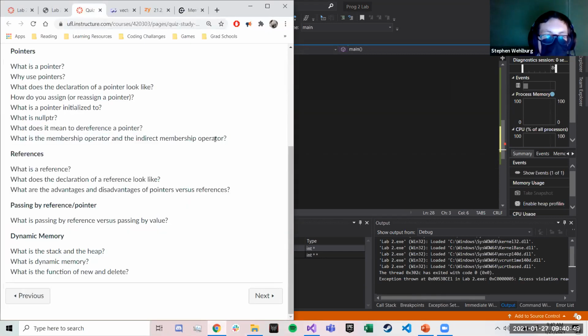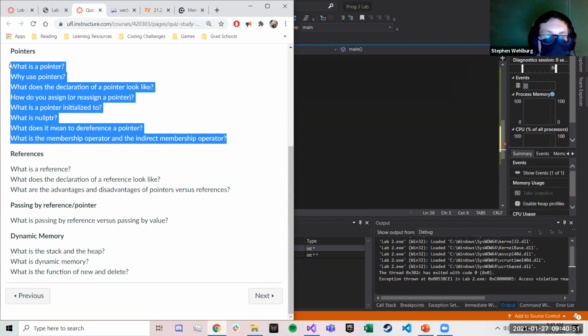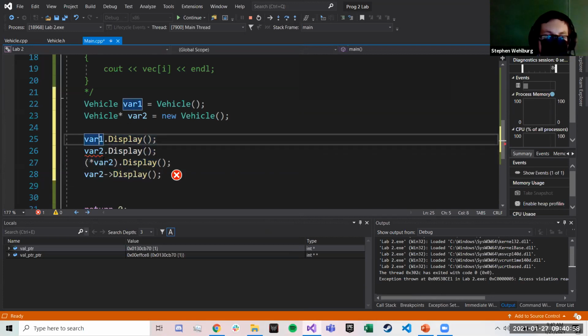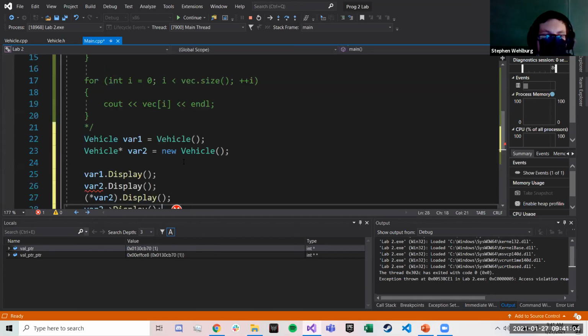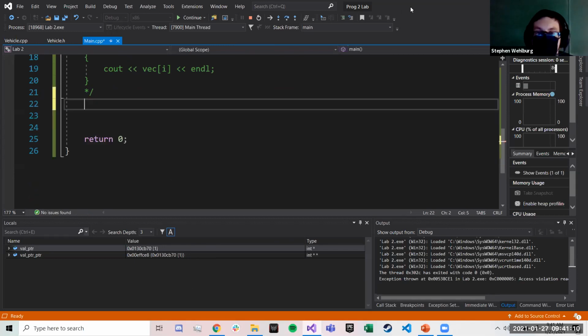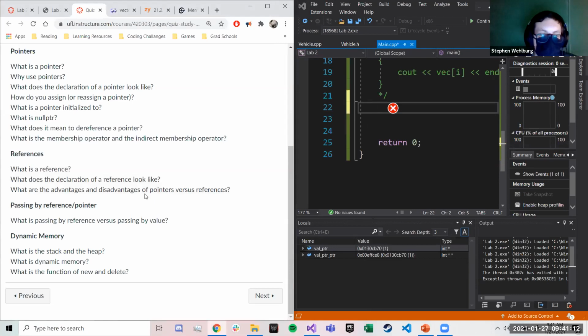Okay, so we just talked a lot about pointers. I'm going to go through my reference stuff before I do my mini lecture on shenanigans, but any questions about that? Okay, cool. So now on to references. References are a little simpler. They're basically a way to use pointers without any of the pointer syntax.